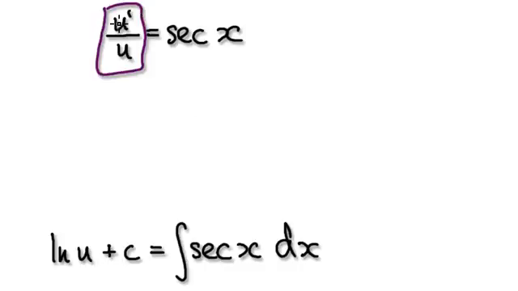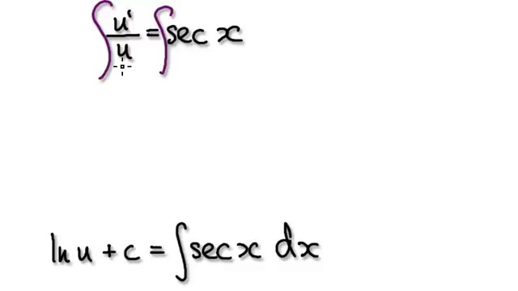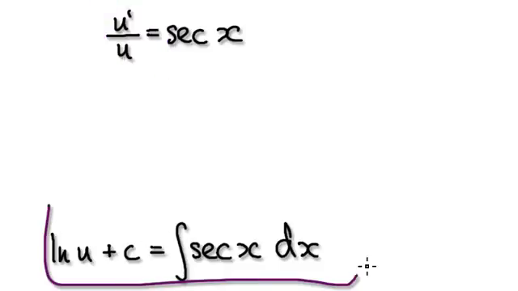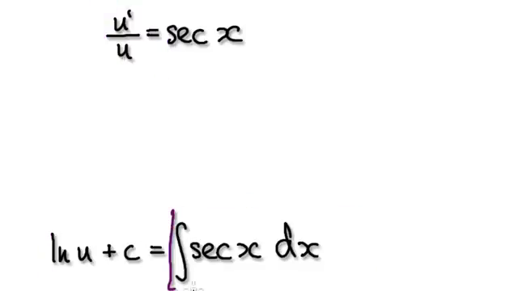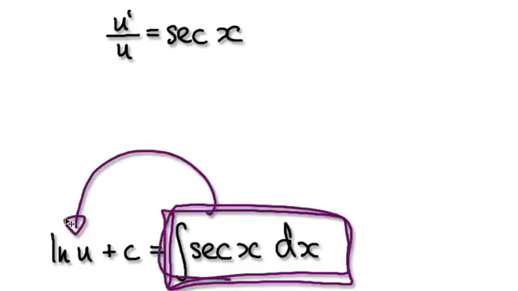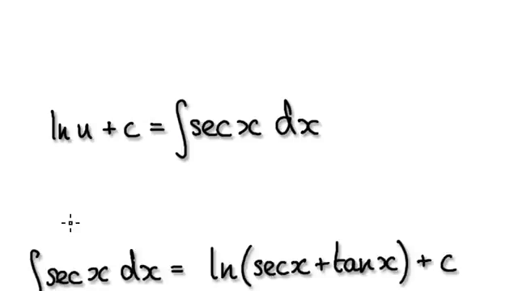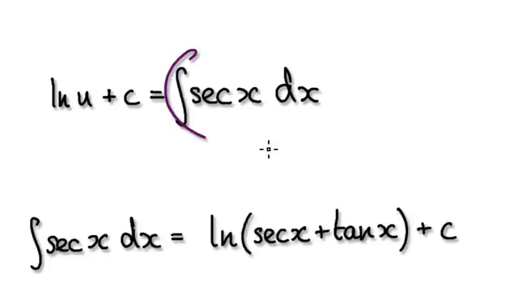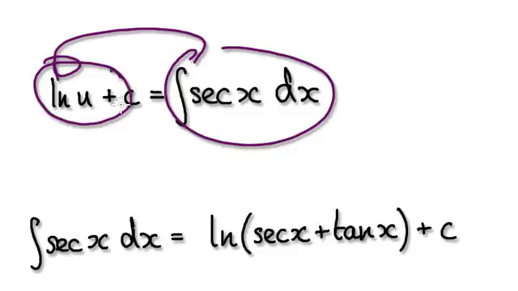So integrate this, it will be the natural log of u plus c, and so integrating both sides, it will then give you this thing here. So you can see that when you try and integrate this, it will be this thing here. Basically, I've just swapped these over.